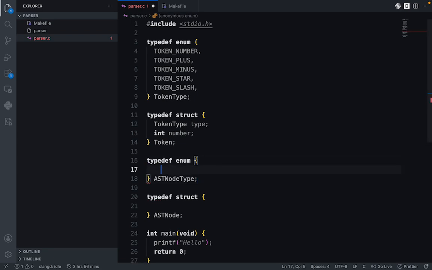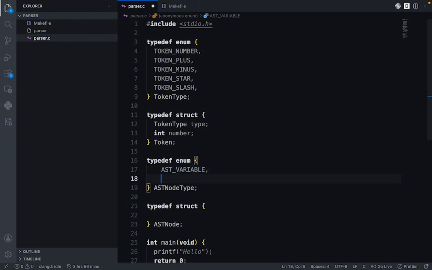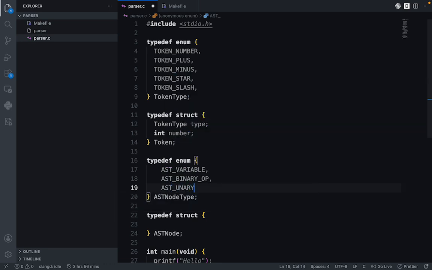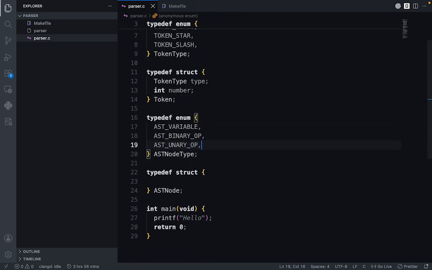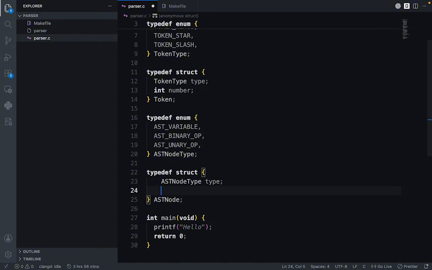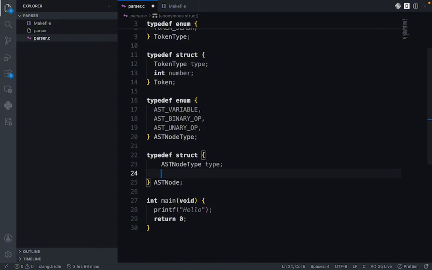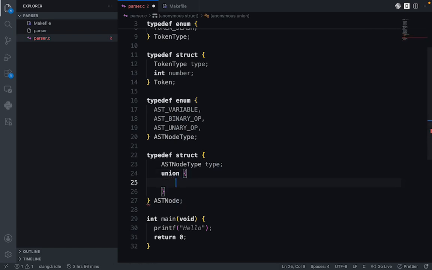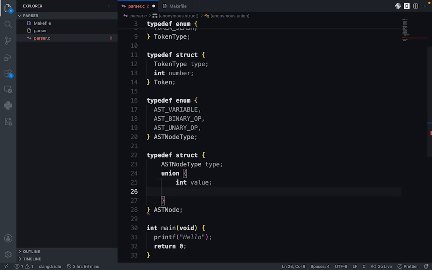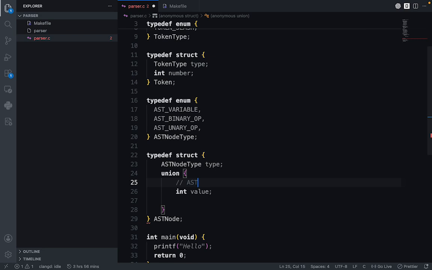And we have AST_VARIABLE, since we will have different types of variables, AST_BINARY_OPERATOR, AST_UNARY_OPERATOR, and we will put the AST node type in, and we can create a union inside the AST node. So a union with the int value. This is the situation where the type is AST_VARIABLE.